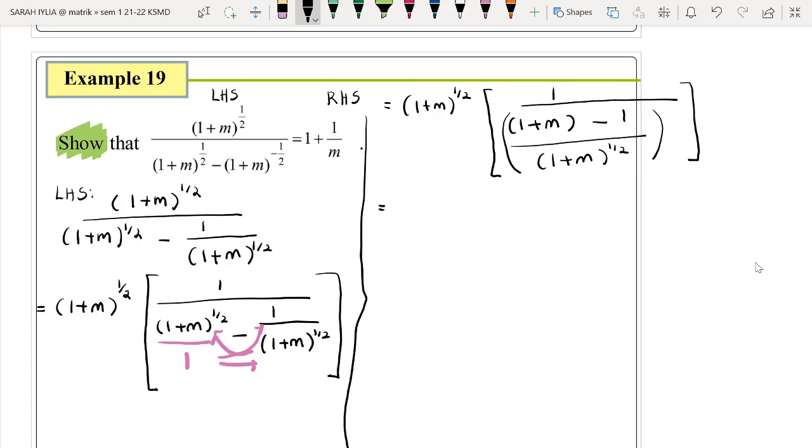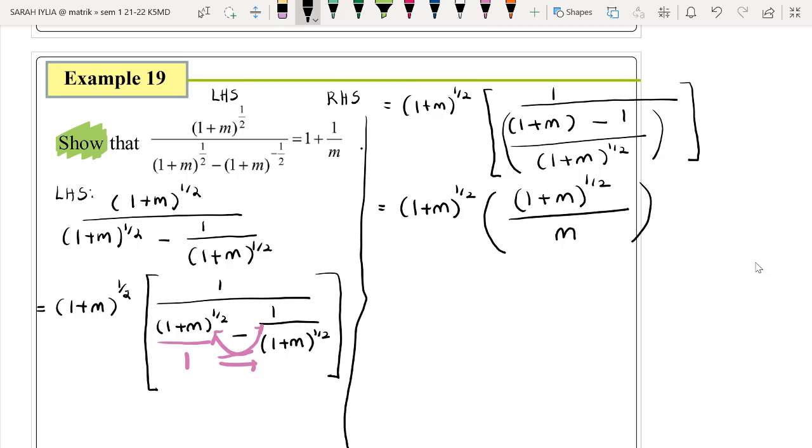Alright, so now kita nak simplify lagi sekali. What happened here? Same case as before. If we have fraction on denominator part, you can flip it over. Terbalikkan dia jadi darab. So dia akan, saya tukar kat situ. 1 plus m, the whole thing to the power of half, divided by, atas tu kita boleh simplify, 1 plus m minus 1. So, dia tinggal m. Okay.